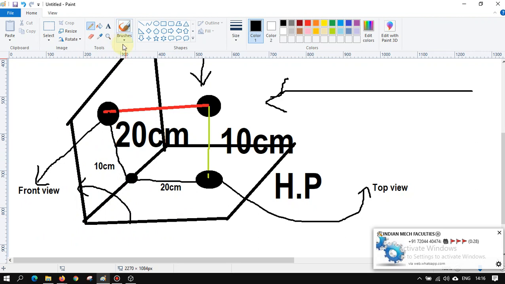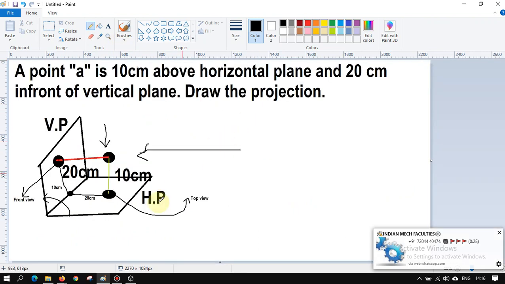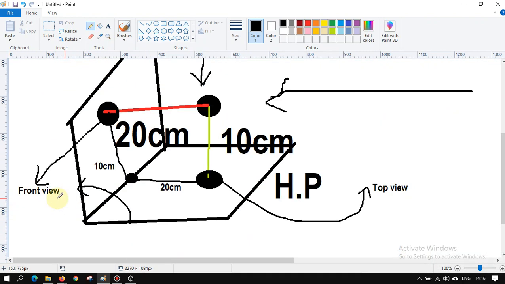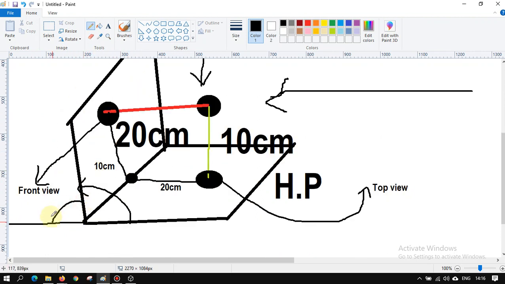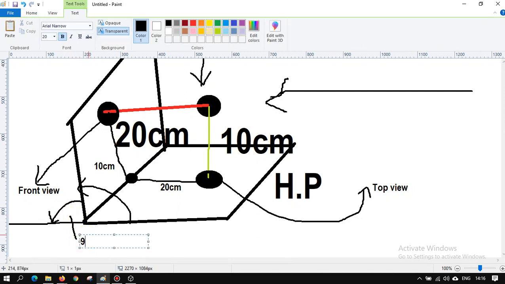These two planes are at 90 degree. How can I make it 180 degree? The question comes. This is termed as your plane shifting. So what I am doing is I am just shifting this vertical plane by 90 degree. Is it clear?